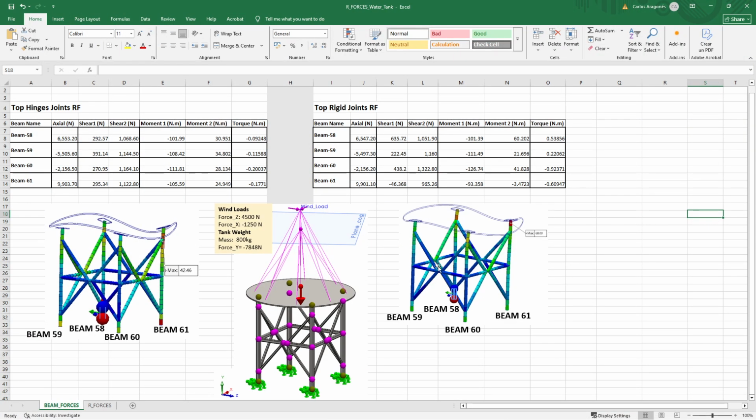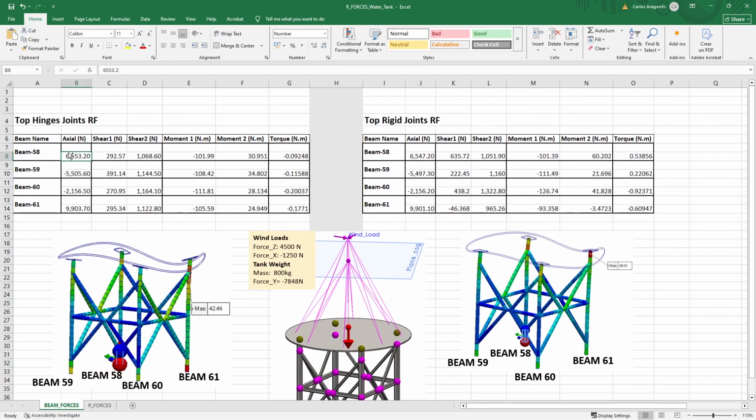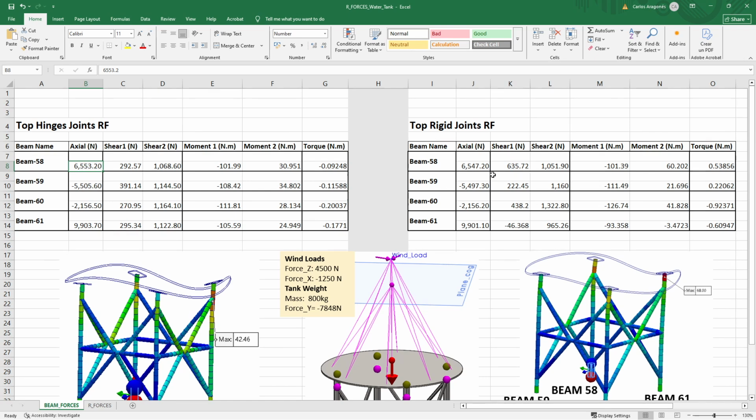Here we are. I merged all the values together here from both result files just to be easier to compare. We have the pin joints configuration on the left of the screen and the rigid joints configuration on the right. Okay, what we can see, starting by the axial forces, these 4 and these 4, we can see that they are matching: 6,553 versus 6,000. I will zoom in so you can see it better. Okay, so this value is matching with this one, not exactly, but practically they are equal.